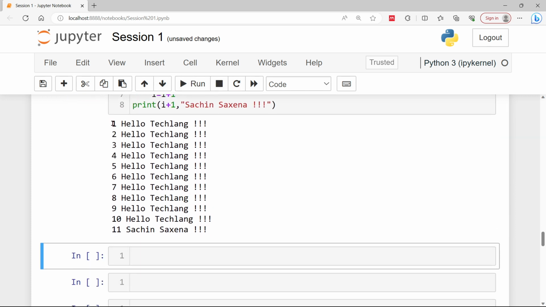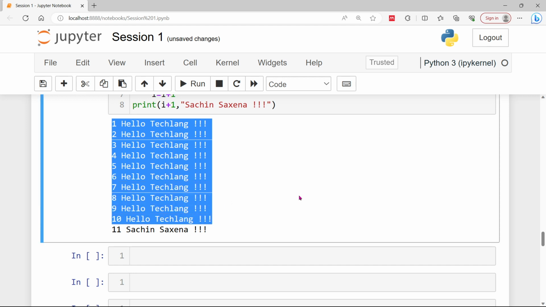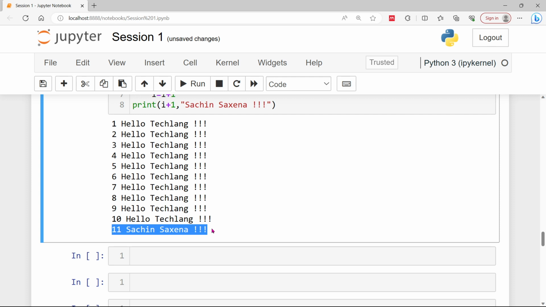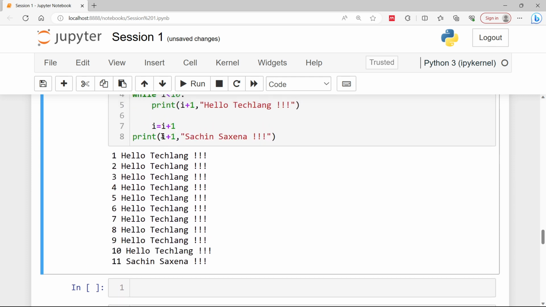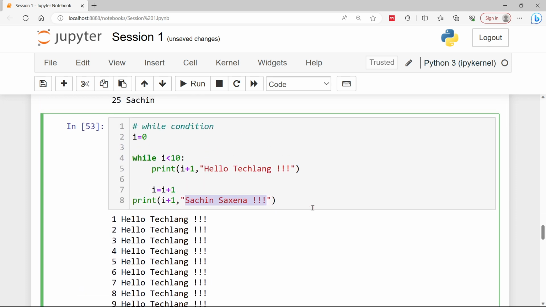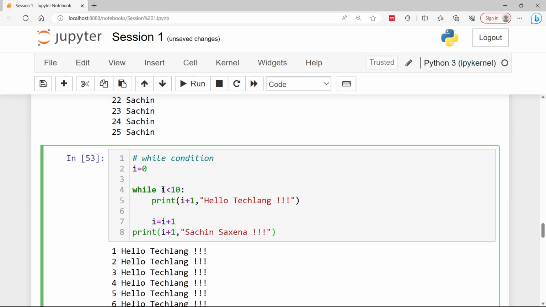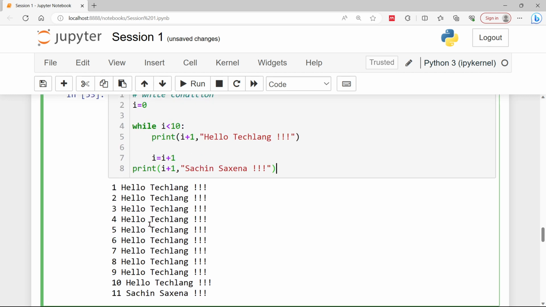Here you can see all the statements under this domain are printed, and finally the cursor moves to the last print, with the value of I, which is 10, and 10 plus 1 is 11. This statement is printed only one time because it's not under the repetitive condition, the for loop or while loop. So this is the beauty of this.